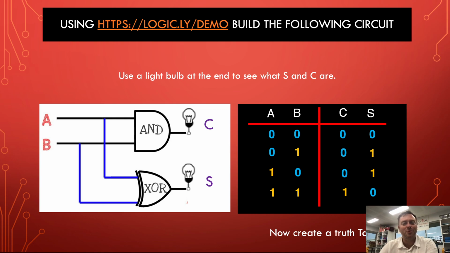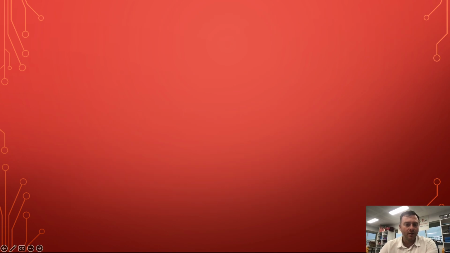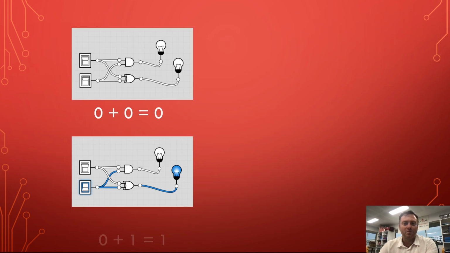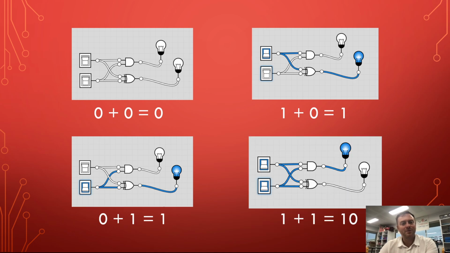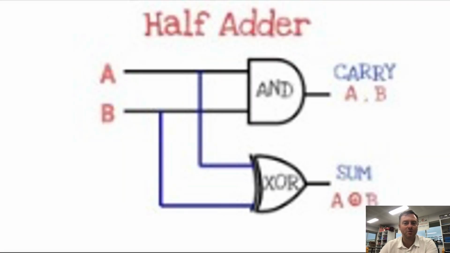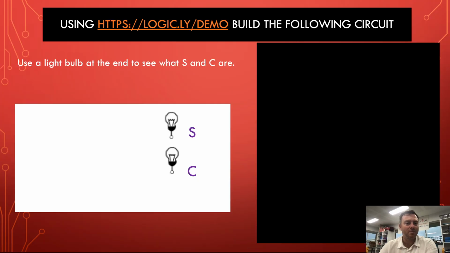Now, if you want to add more complex numbers rather than 0 and 1, that's why we need a full adder, which allows you to put things into series. The way the half adder works is you need to put an AND gate to represent the carry, because that's what this column is: 0, 0, 0, 1. And then the sum is the XOR for that pattern to work. You can use Logically, and hopefully you would have picked up that it does 0 plus 0 equals 0, 1 plus 0 equals 1, 0 plus 1 equals 1, and then 1 plus 1 equals 10. And that's what a half adder is. There's a cool little video there that goes through it if you need a bit more support.